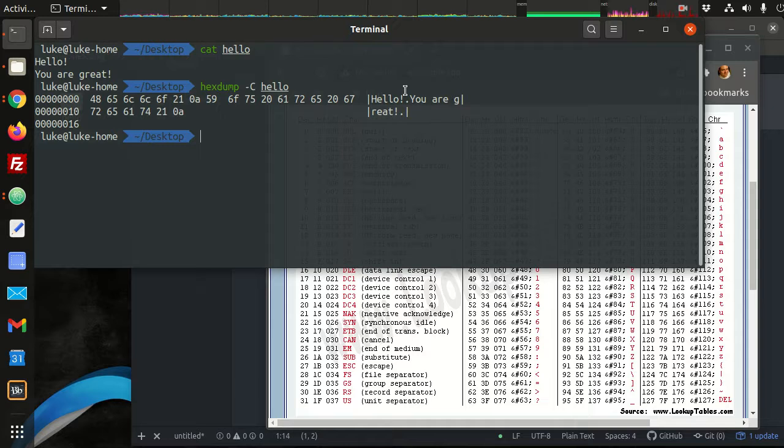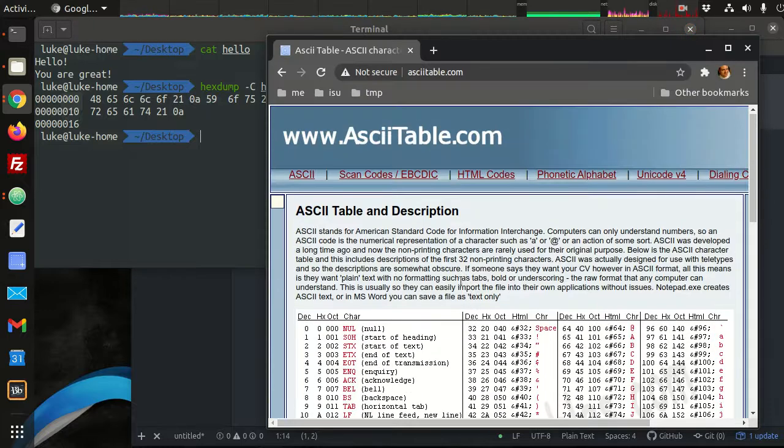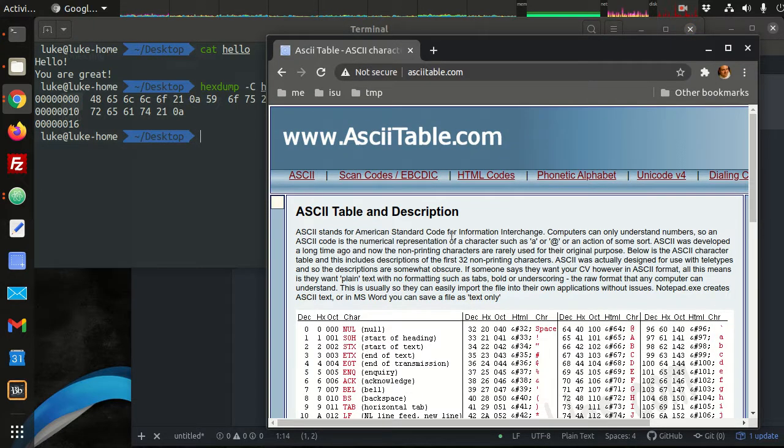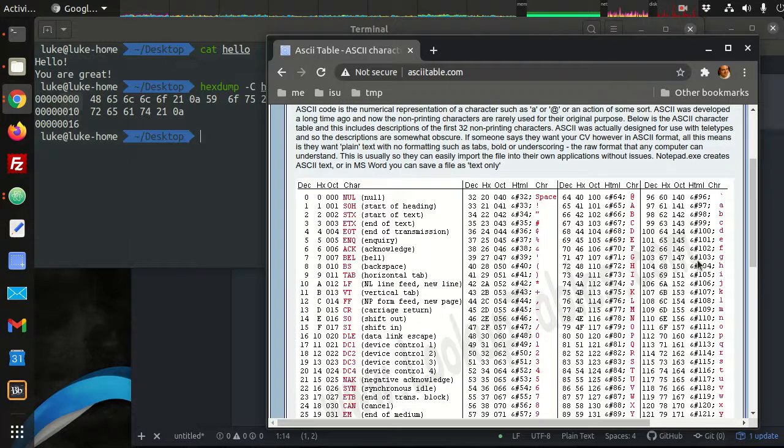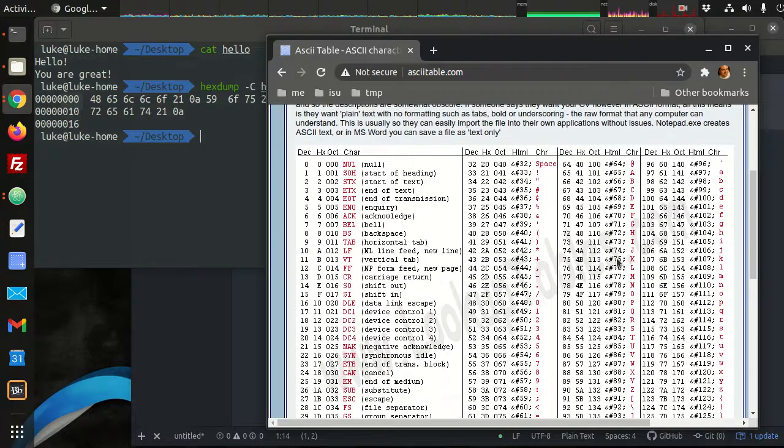Text files are stored as bytes of information, and this is actually an early standard. The ASCII system is one of the first codes that was created, and it's the American Standard Code for Information Interchange. Again, American, right? We don't see any other languages here.